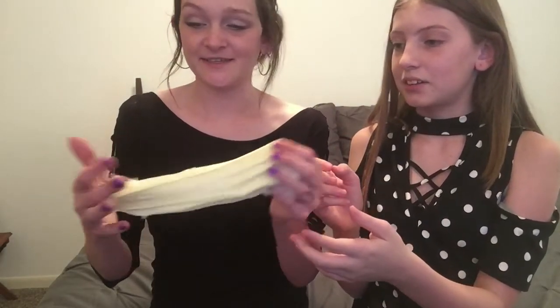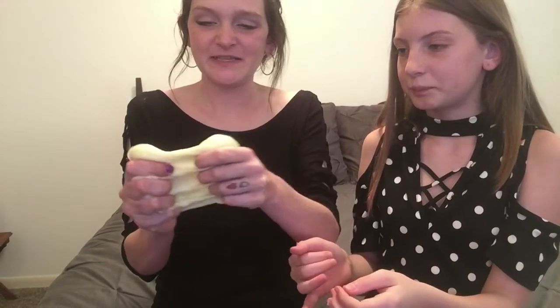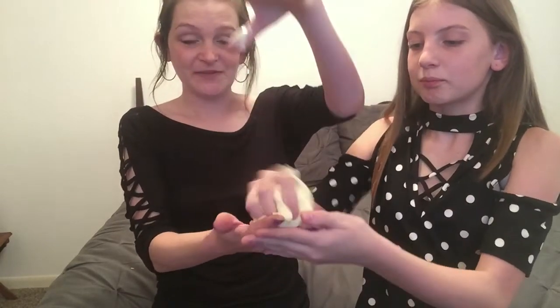All right, so Kira's gonna show some of the slime that she made yesterday with the same products except for decent glue, so she can prove that she knows what she's doing. What kind of slime is that? This is just glossy slime — you make glossy slime with glue, food coloring if you want, and laundry detergent. That's it! Oh, I like that clicky noise. Let me see it — it's probably sticky. Oh, it's not as sticky as the stuff we made! That came out better than what we made today. Now it's all stuck to my fingernails — oh, get it off please! All right, thanks again for watching, bye!